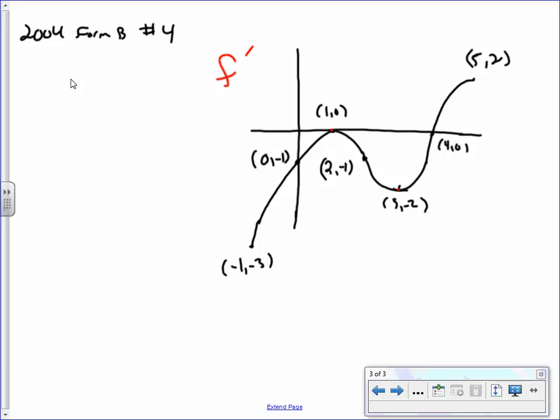What else does it say? F double prime too? Okay, it says it's twice differentiable, that means you don't need to worry about derivatives being undefined. Okay, twice differentiable, I don't have to worry about the first or the second derivative being undefined. I can take this derivative, everything. And it tells you that f of x is equal to 6. If they give you something like that, and you don't use it, that's an effect. I don't know what we're gonna use it for yet, but we're gonna use it. Okay, guaranteed. Okay, so what's the first question?